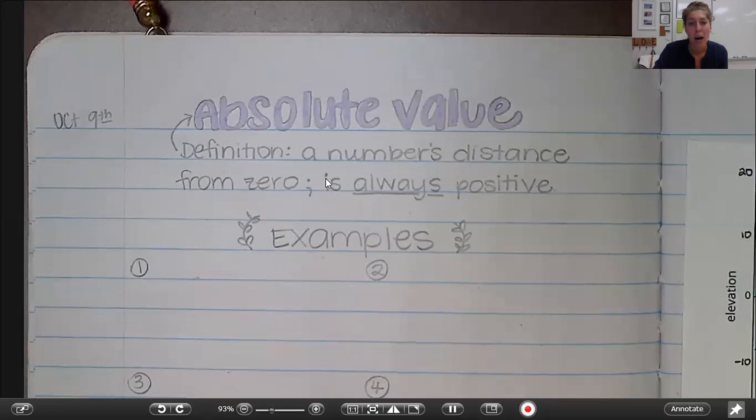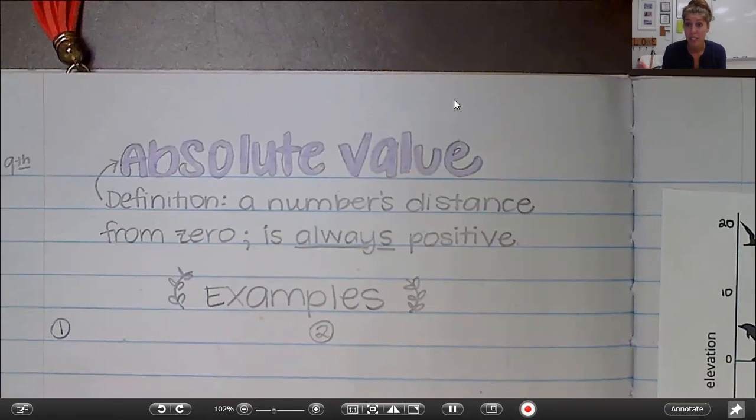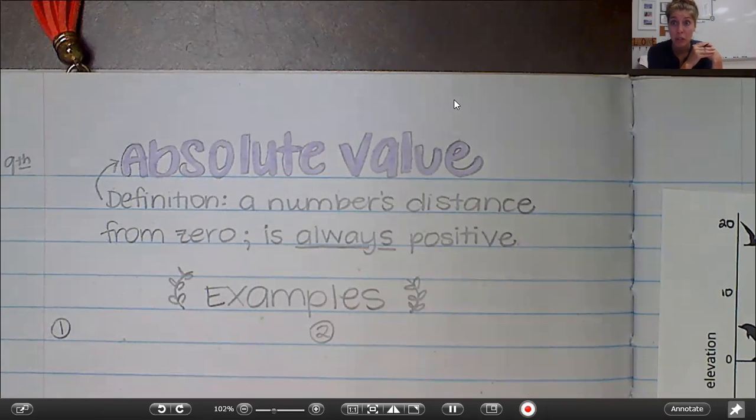So remember, we talked about how opposite values do have the same distance from zero, right? 3 and -3 are both 3 spaces or units from zero. Technically, opposites also have the same absolute value. Those numbers' distance from zero is +3, regardless if you go to the left or to the right on the number line. Remember, moving in a negative direction is different than moving negative feet or negative miles. I can't move negative feet. I can move to the left or to the right.